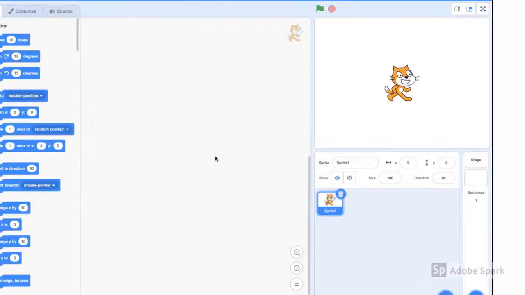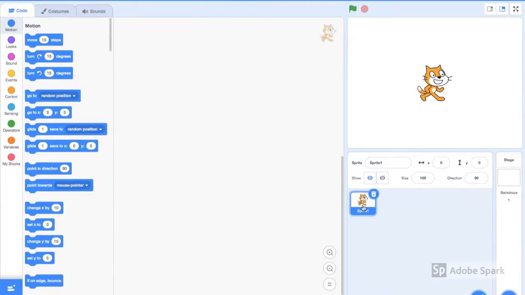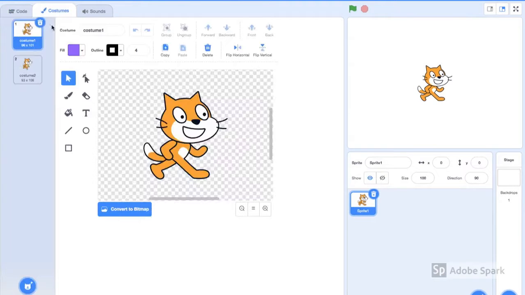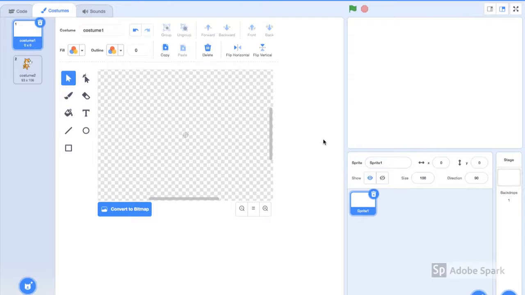For Earth Day, I think it would be fun if we could build a project that could help others draw things like animals or nature. I'll help you get started building a sprite that can be a pen in Scratch, but then the rest is up to you. To make a pen in Scratch, we want an invisible sprite that can be our pen. So to do this, we need to go up to Costumes and get rid of anything that's there. Now we have a sprite that's still there, but it's invisible. Let's rename this one our pen.